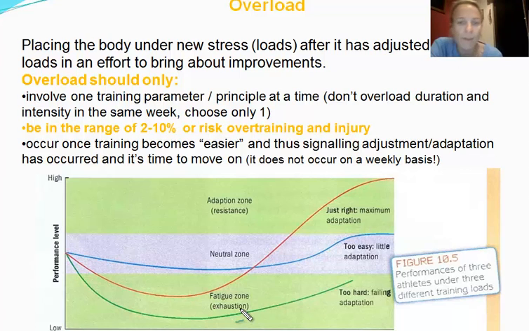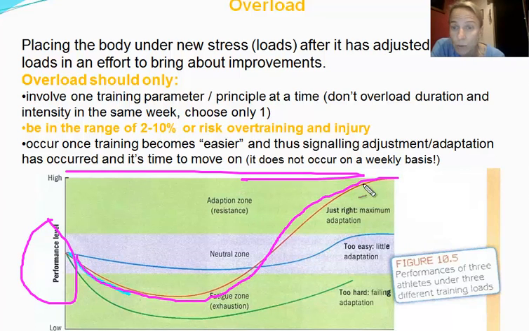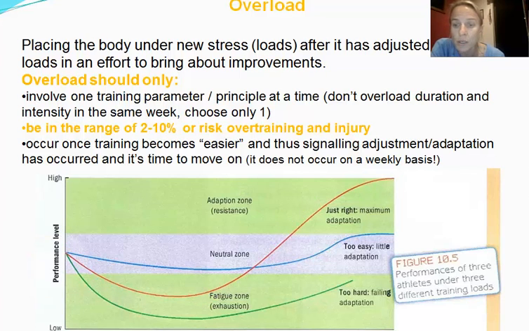If you look down the bottom, there is a graph outlining the need to stress the body. So the bottom section is fatigue, and that's where you tire the body, you stress the body, you load the body. If you do that the right amount, not too much too soon, then your body will adapt and the performance will increase. We'll get a higher performance.